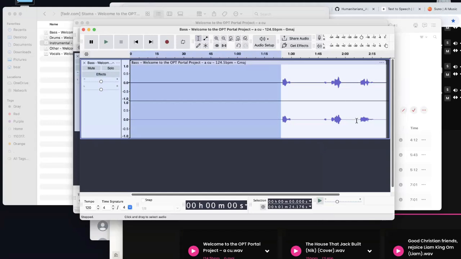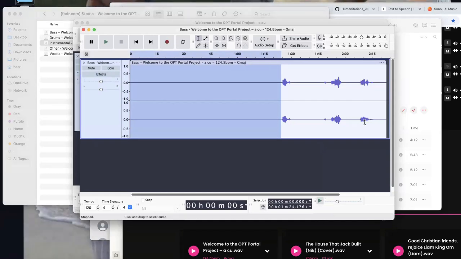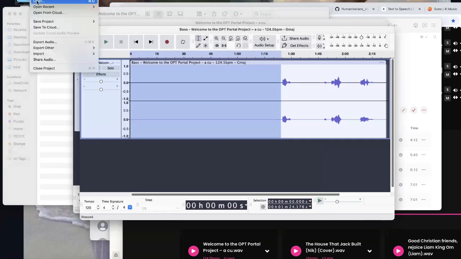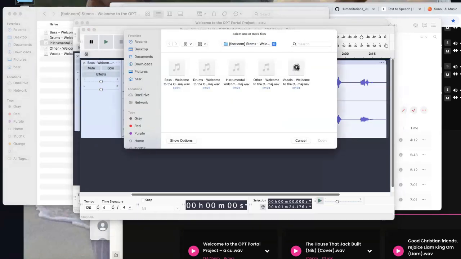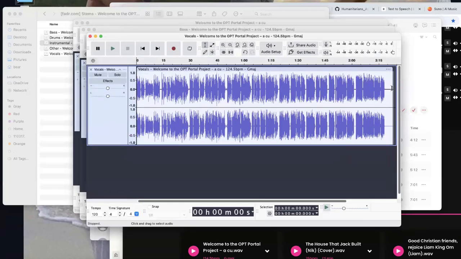You also notice the bass is here. We actually had a difference between the two tracks. They're similar, but this is not the same as that. If we opened up any of the other ones, let's open up the vocals. We had vocals pretty much throughout, except for at the very end.